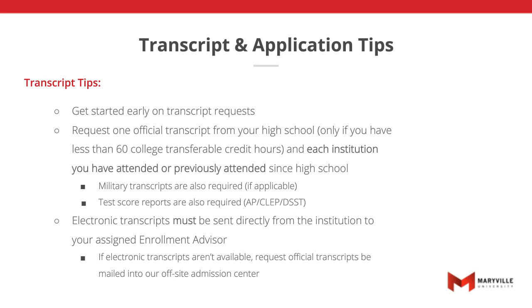Finally, number 3, although transcripts may be mailed by the institution, electronic transcripts are always preferred. Many times, these electronic transcripts may be found via Parchment, the most widely adopted digital credential service allowing students to request transcripts. This ensures it arrives quickly. If they do not offer electronic transcripts, they can be mailed to our off-site admission center.